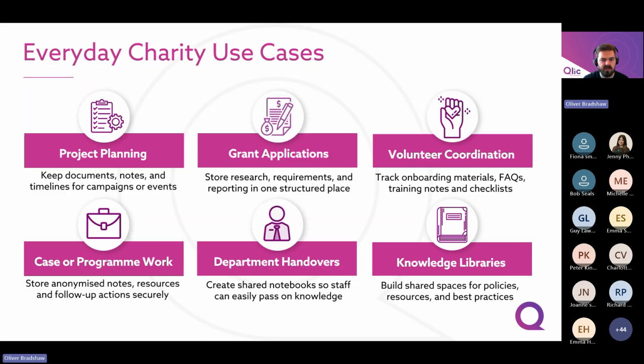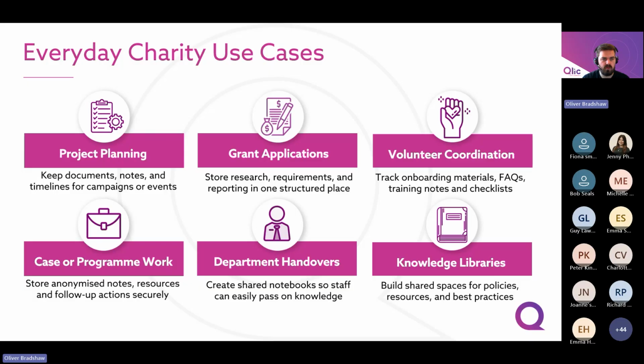It's also used quite heavily for grant applications. So people keep a lot of the research requirements and notes within OneNote. I've seen a couple of organizations use this very well, and that is because they keep everything within the OneNote, and they share the note sections, which I'll go into a bit later. But they share it with the team and allocate people certain tasks so they can manage workload as well through the OneNote.